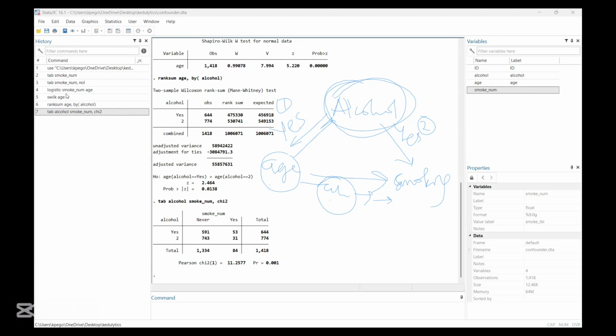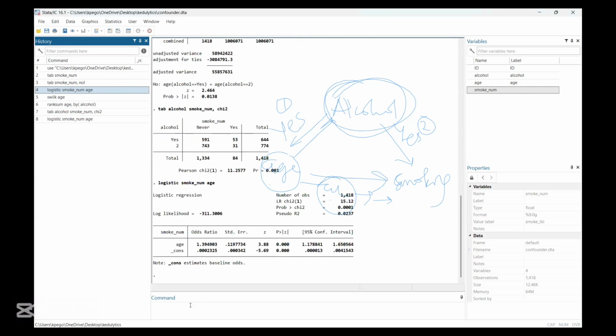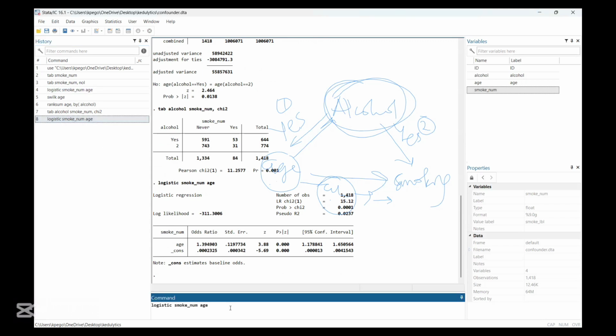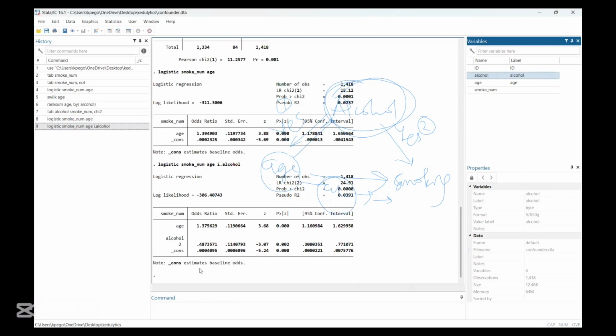So when we ran the crude analysis earlier between the exposure and the outcome, we realized that our odds ratio is 1.39. So how about if you adjust it by adding the alcohol intake? What happens?